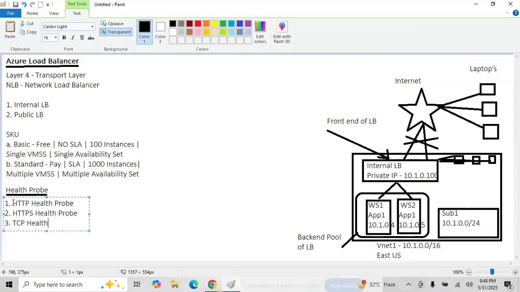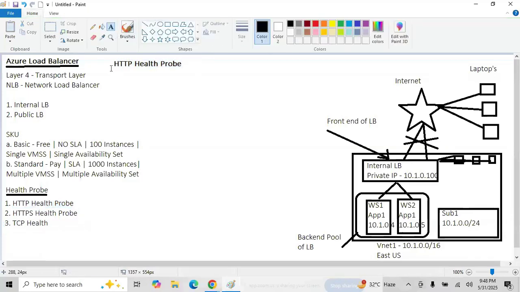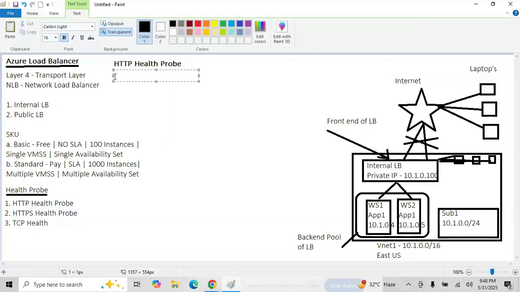In an HTTP health probe, the load balancer will be sending a signal to the backend pool machines every 15 seconds. After every 15 seconds, the load balancer sends an HTTP signal to the backend pool machines.